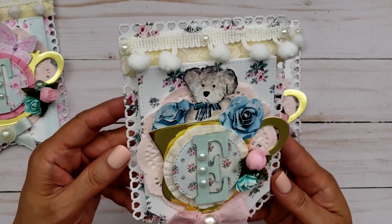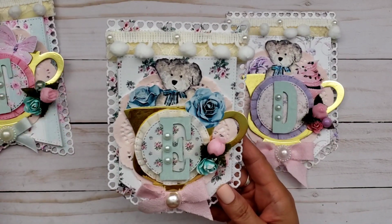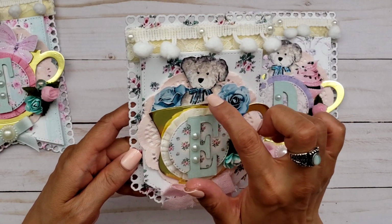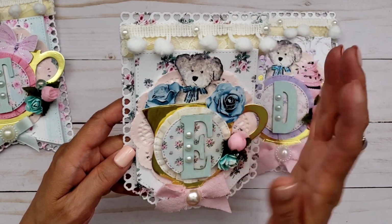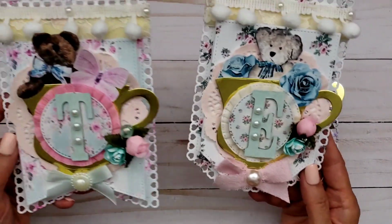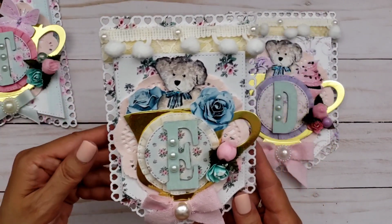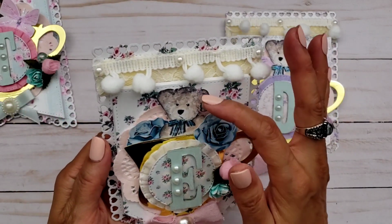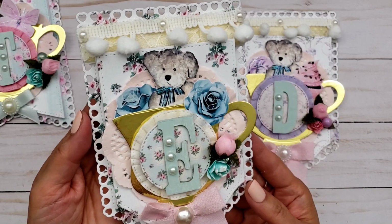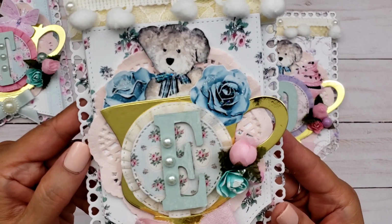Look how cute. So the bears in the kit, I used the boy bears. So it's basically the bears that have the bow on their neck instead of their head. And there's only two, so I just alternated between this brown bear and the white bear, the little white polar looking bear. I did ink up the edges, just to make sure that it stands out. And then I just love her flowers, her flat flowers. Love that one.